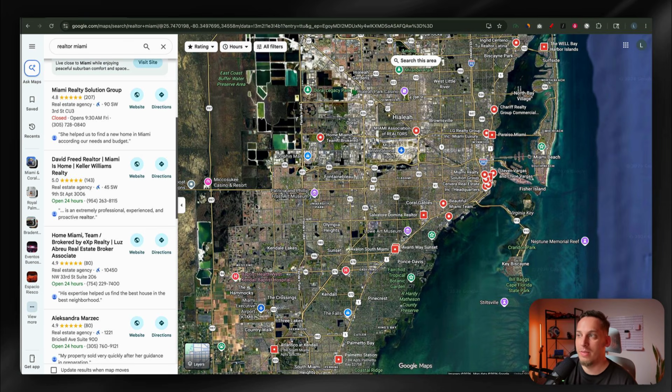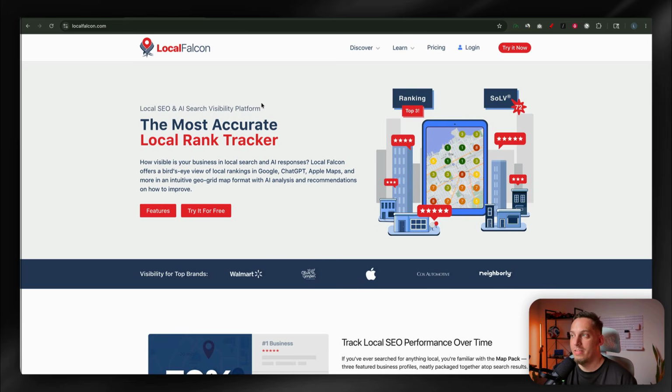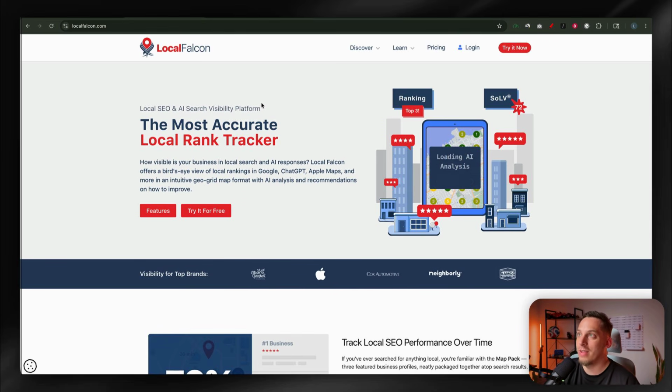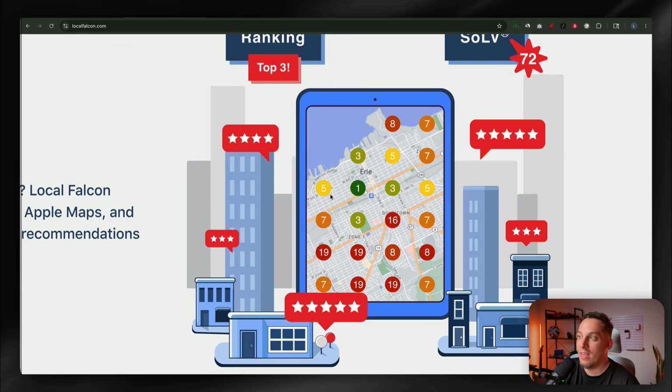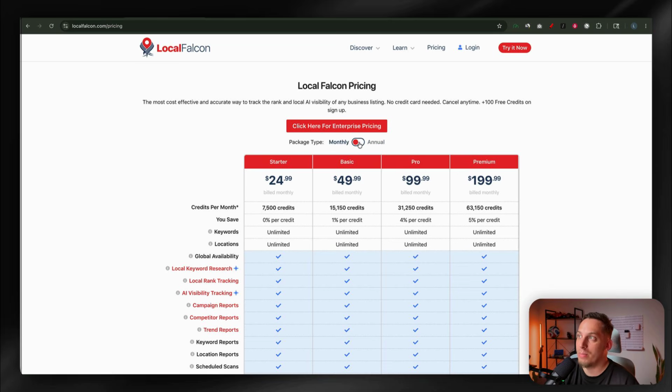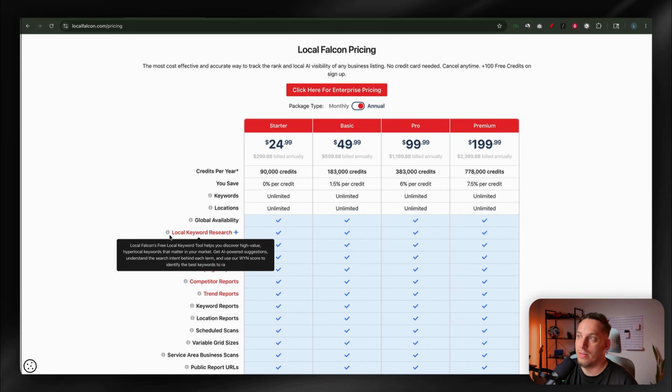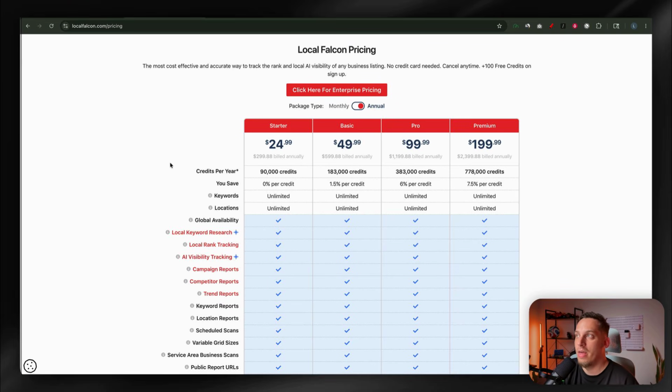And reaching out to these businesses and helping them to reach the top ranks in whatever neighborhood it is in their specific city is a major service that a lot of people offer. Many of these SEO agencies that provide the service use tools like Local Falcon. So basically you can search for local neighborhoods and see what ranking this business is in the specific part of the neighborhood. But the problem here is that there's a monthly pricing, and it does offer you this local keyword research feature, but there is a monthly price, obviously, like with everything.